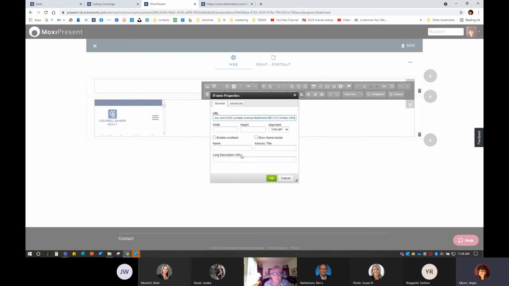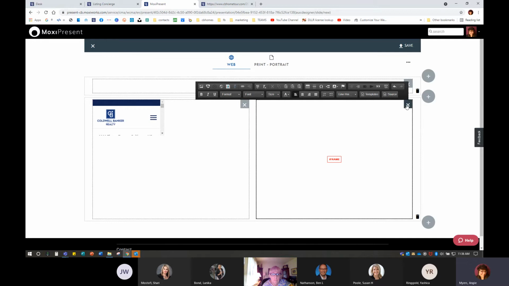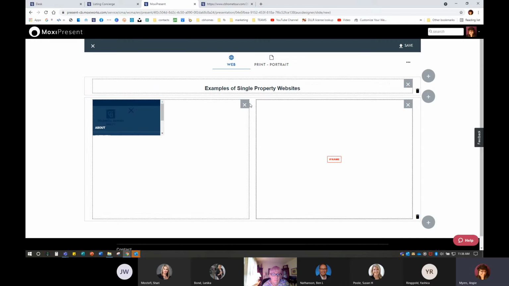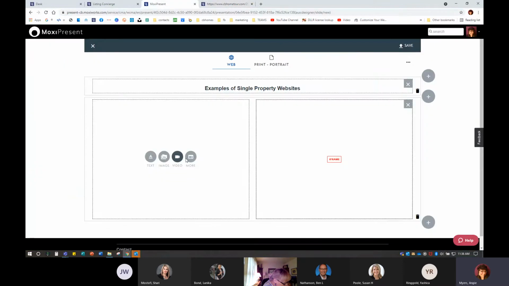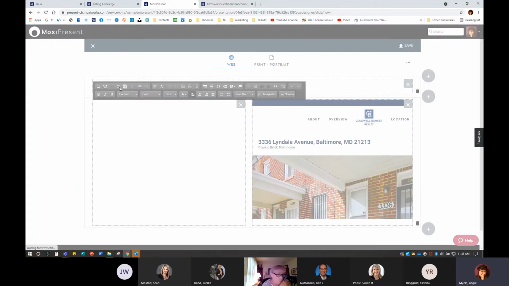I'm going to paste in that URL, and I'm going to enable the scroll bar. Now you can play with the width. So if I want to make the width very large or the height very large, maybe I don't want it to be as large, I can hit OK. And you'll see here, this is a lot wider than this particular iframe. So I'm also able to go in, take that out if it's too small, and redo it if I need to. You guys can play with this a little bit.